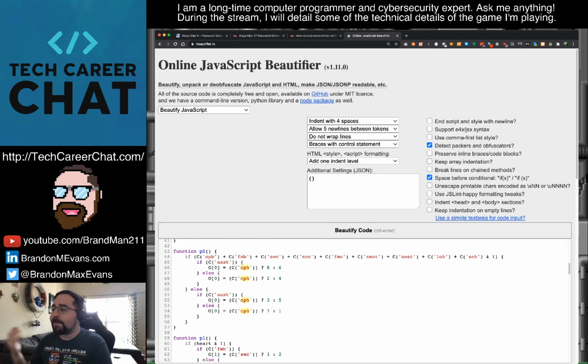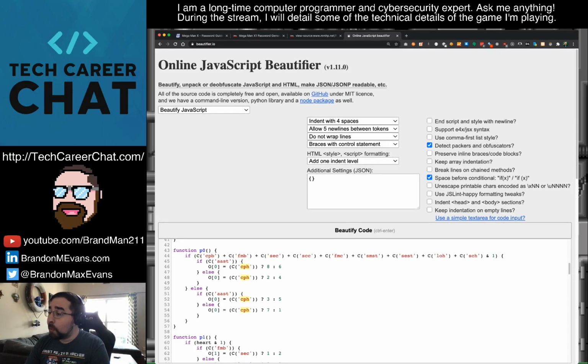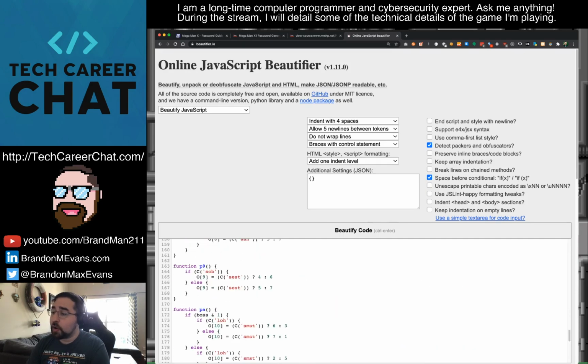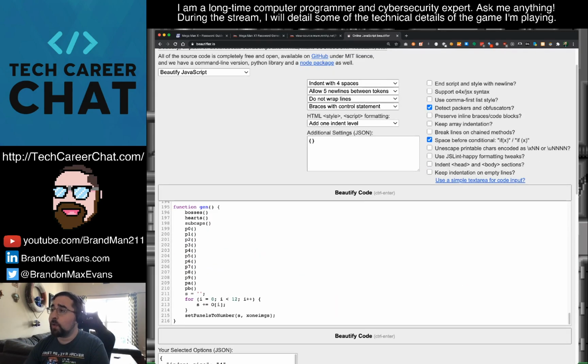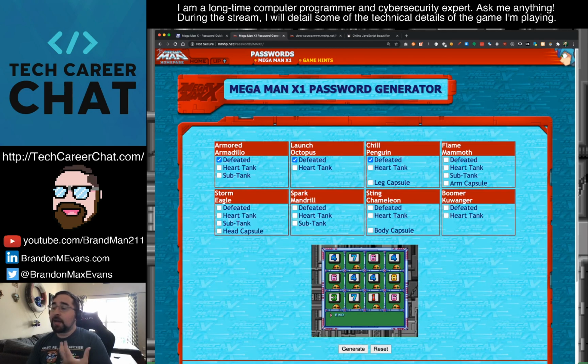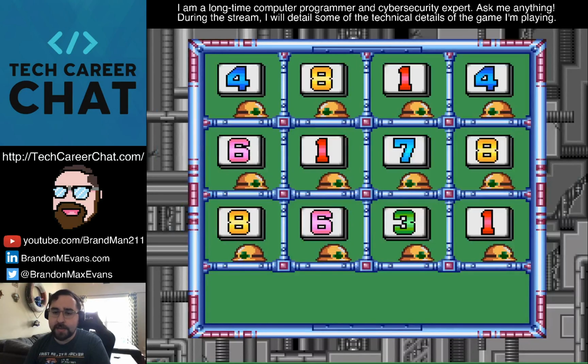So there are very few passwords that are actually going to be generated by the system in terms of variance in the numbers. So you can learn more about this if you want to read the code and repeat the process that I just did, or if you want to read the documentation. But the important takeaway is that we are encoding the state of the game into these 12 digits that in turn translate to 24 binary values that determine how far along we've gotten in the game. So that's our mini computer science lesson.